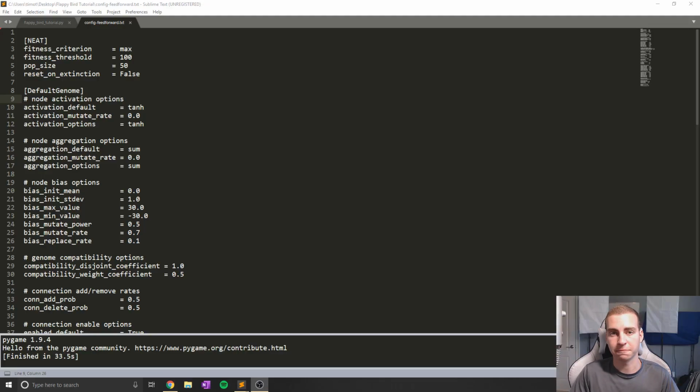All right, so the configuration file. Now, this is a very important thing that we need whenever we're creating a NEAT project or using the NEAT module. And this essentially is setting up all of the variables and parameters for this algorithm to run. And a lot of the things that I discussed previously, like in the last few minutes, we're going to set in this configuration file.